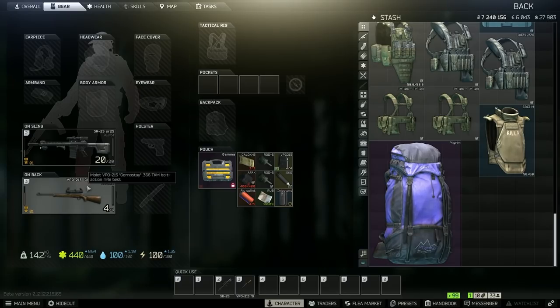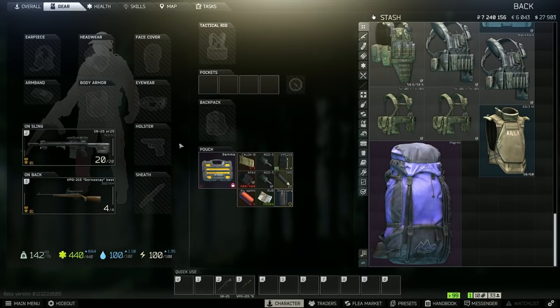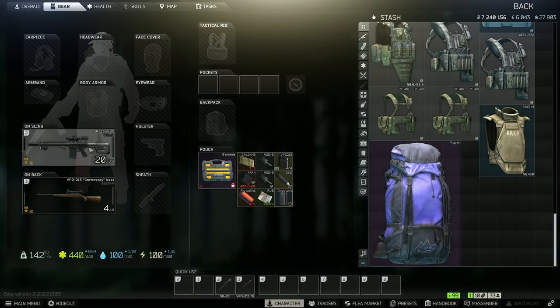It's cheaper. It is a bolt action, but you're going to get those accurate headshots off. And you're only going to use this for the first couple rounds. And then you're going to be looking to upgrade your weapon into one of the weapons that either the rogues will drop or ones that you feel comfortable buying off the flea market and using. But either way, the VPO is really just for a starting snowball method to launch yourself into a better weapon.